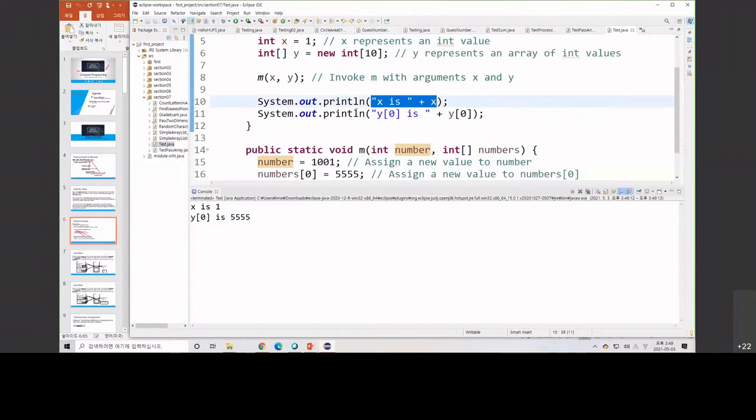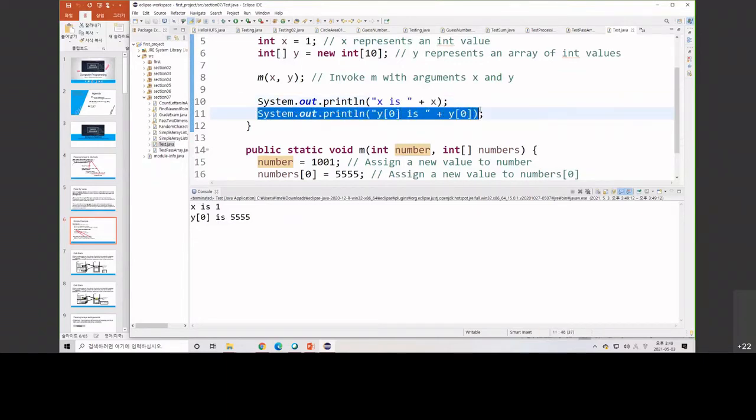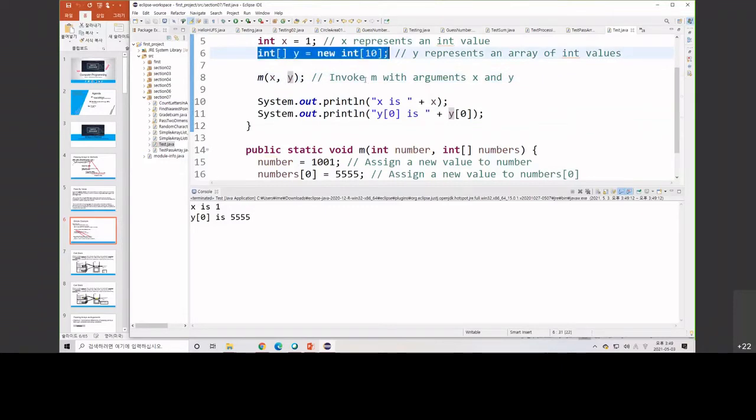Okay. What about y? Y is an array, and y has been set with the values 0, 0, 0, 0, as you might know. If we just make a definition of an array, the array will contain 0 because there is no input at the first time.